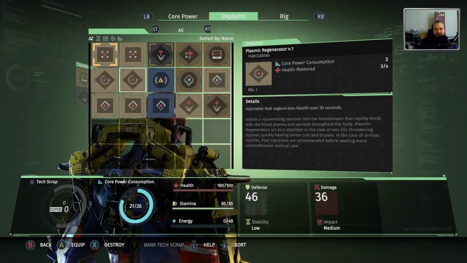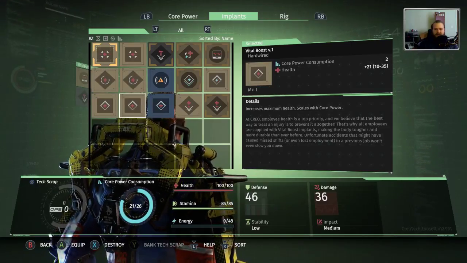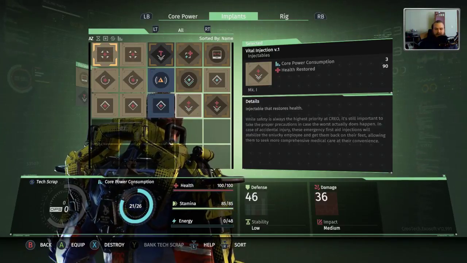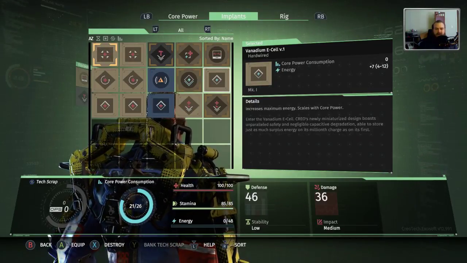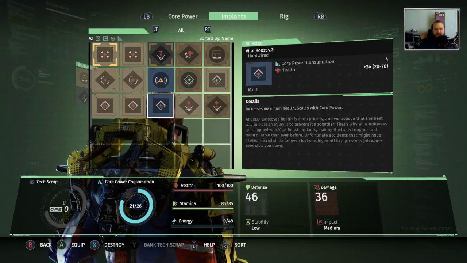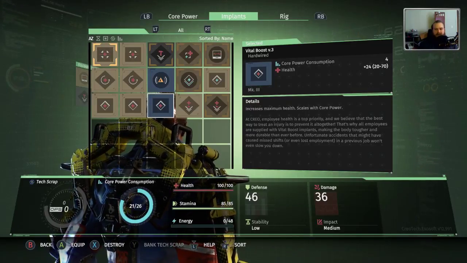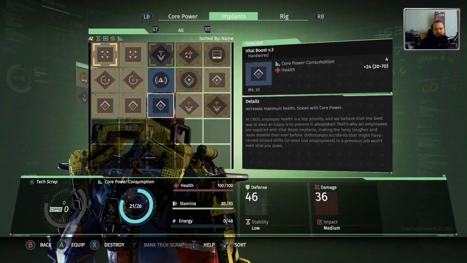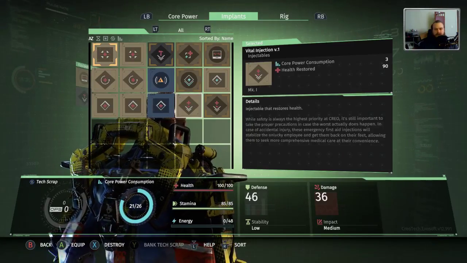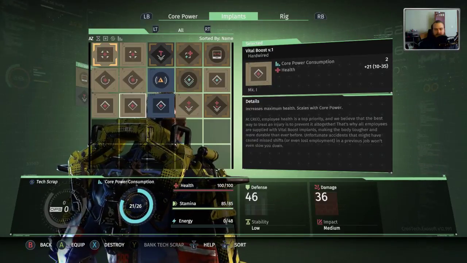Injectables that regenerate health over 30 seconds, which is kind of cool. I got some other injectables that increase my health, or give me 90 health. I could also get stuff that increases how much energy I can hold, or a super one that increases my energy total by a lot. Or my health total. I can get like 24 extra health. That scales with my core power. Okay. Health for 30 seconds.